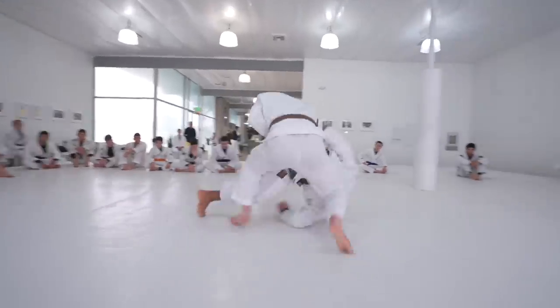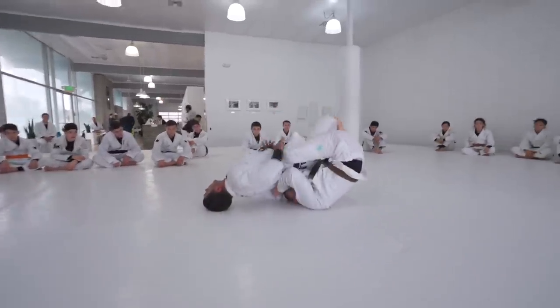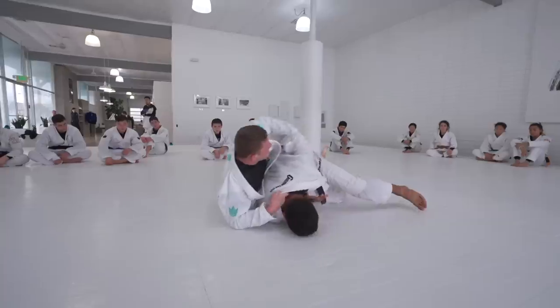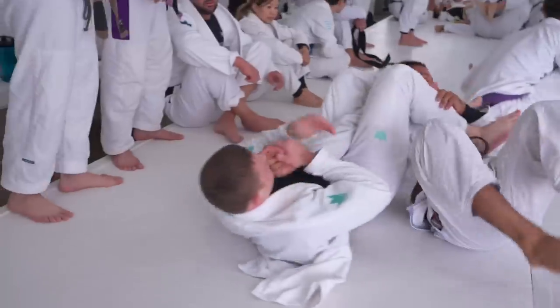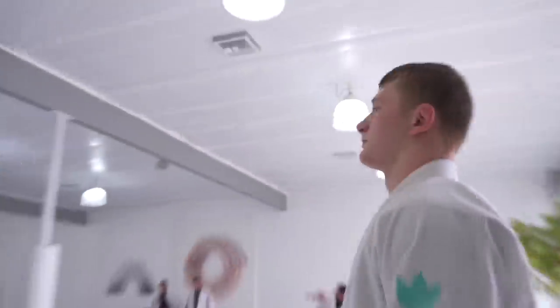Feeling great. Just another camp for another big competition. But to me, it's just one more step. I know that this will be the biggest tournament of the year, so it's been a year-long preparation for this, and we never really come off the gas. It's just hard training all year round, so there's no season here at AOJ, and the focus has just been raising the level as high as I can, and to prove that I'm the best in the division, and I'm getting closer to the black belt.